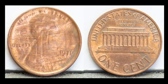So if you do come across something like this, keep in mind they do have a tremendous amount of value. This is a really good looking one here as well. Now it's a Lincoln Memorial Cent. There's actually a readable date, 1976. And to some people, it's going to appear like it was a strike through of some sort. And it is. It's just not what you think it is. It's not a strike through major grease event, although it does look like that.